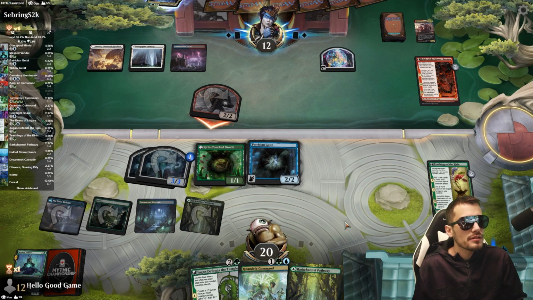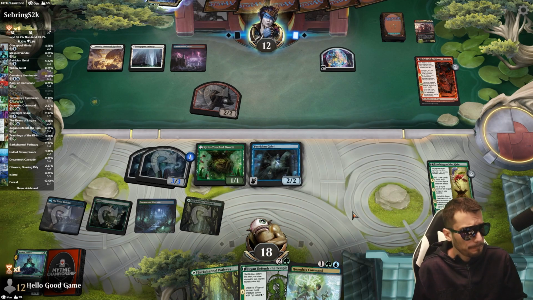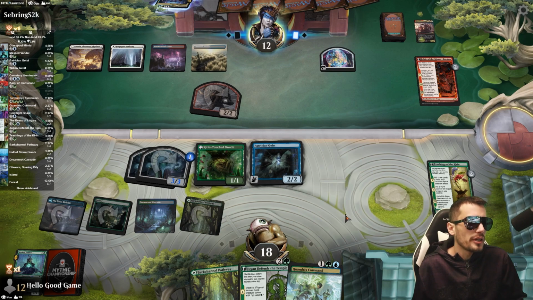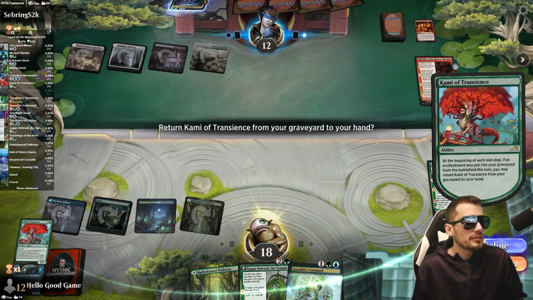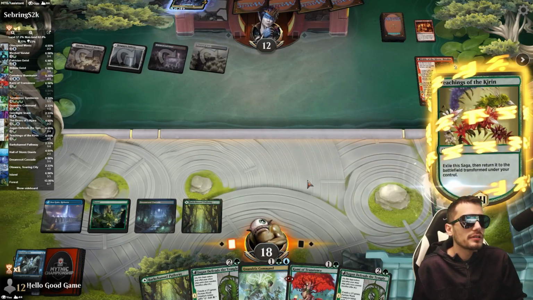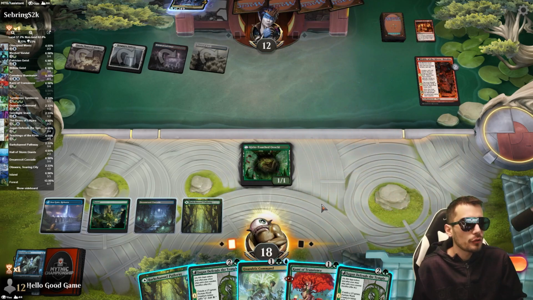No blocks. Field wipe. 100%. Oh, wow. How is everyone just, like, connecting with their turn 4 white? Incredible.